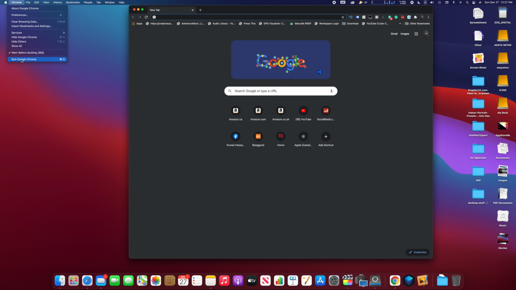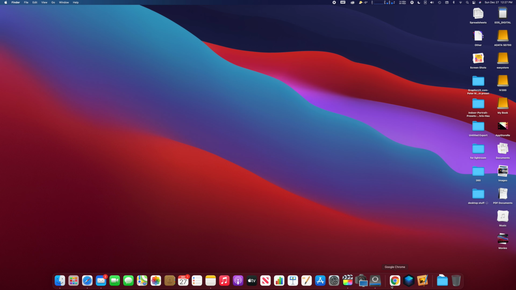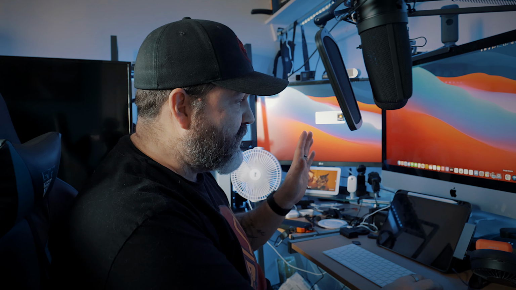So I'm going to click back on Chrome here. This opens back up, and there are a couple of ways to shut this down. Number one is if we go up to where it says Chrome in the menu bar, you'll see it says Quit Chrome. So if we tap that, quit, you'll see that little dot below Chrome is gone. Chrome shut down.